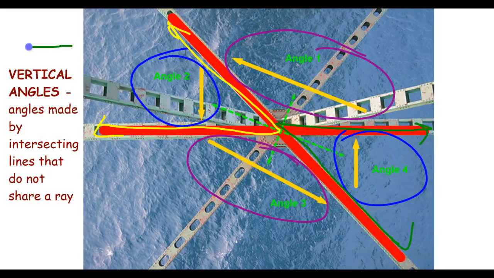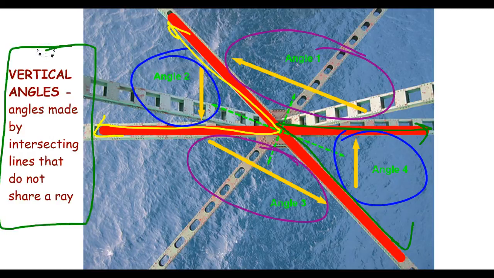So go ahead, pause the video. You're going to write down this definition of vertical angles, and you're going to go ahead and copy down the image that we have right here. Now, write down the definition now, and I'm going to give you another page that has the image on it that makes it a little bit easier to draw and see without all of the marks there. So copy down the definition, and then unpause when you're ready to move on.